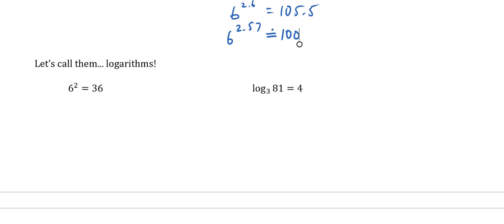I'll give you, just to help you think, is it 3 to the exponent 81 equals 4? Because if you just cover up the log, that's what it looks like. Is that true? Does anybody believe that that's true? 3 to the 81 equals 4? I hope you don't think that's true. So it's not that. Emily, you had your hand up.